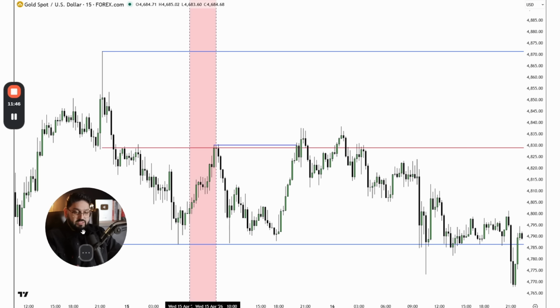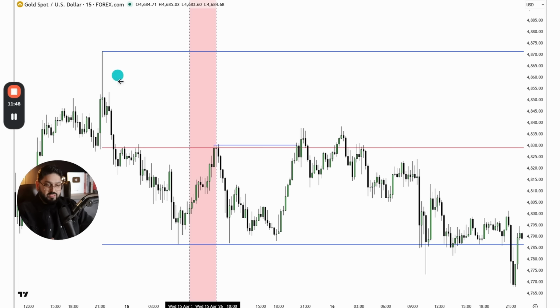Secondly, if we take the entire dealing range, so from this high down to this low, we can clearly see that price was already in a premium where we had raided buy-side liquidity, and we also have this expansion leg here. Now, from this candle's low to this candle's high was a leg that raided buy-side liquidity to the left.